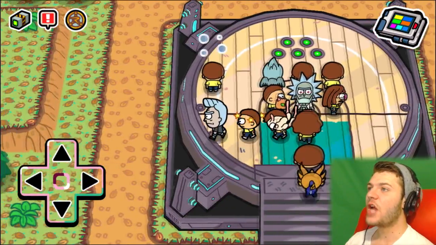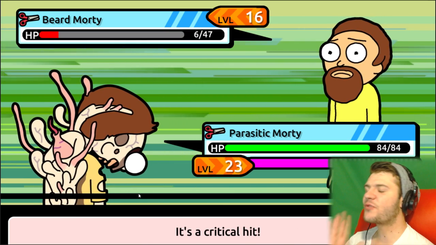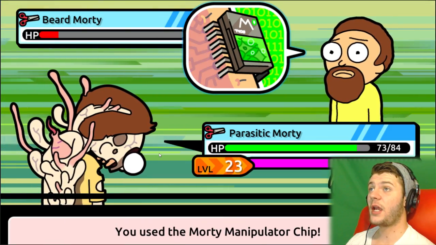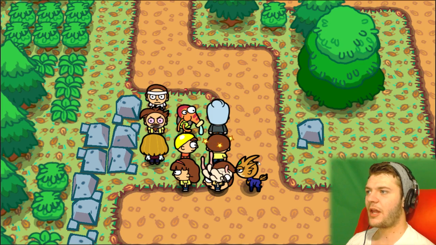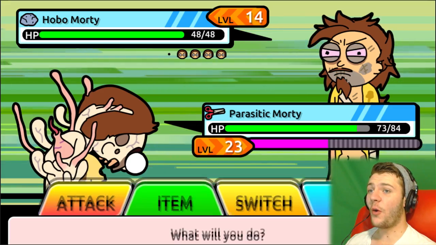Oh, Robo Rick. Hey, we can capture Beard Morty here. A little bit of a probe. Oh, wait, that's right. We don't have to do any damage to them. They actually just get caught. All right. Sweet. He's ours. Do we have a Beard Morty? I don't remember. All right, let's challenge this guy just to see. Vampire Morty. Hobo Morty. Oh, my God.